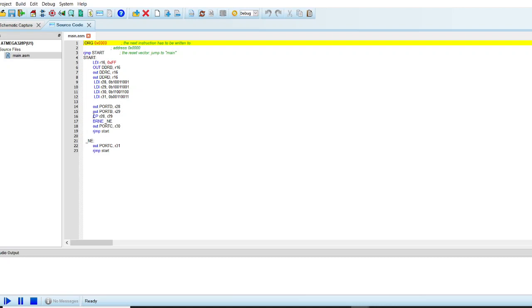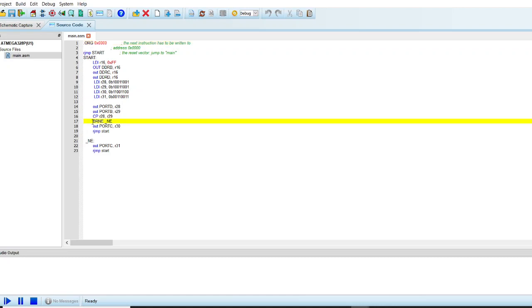And then we are going to compare R28 and R29, which means these two numbers will be subtracted. And if they are not equal to 0, then we are going to branch our code to this tag, underscore any not equal.